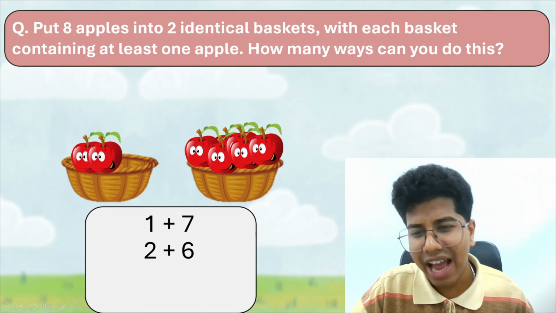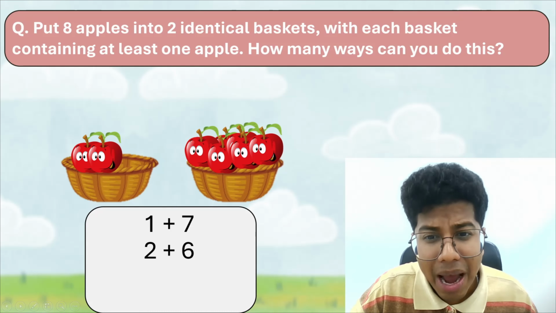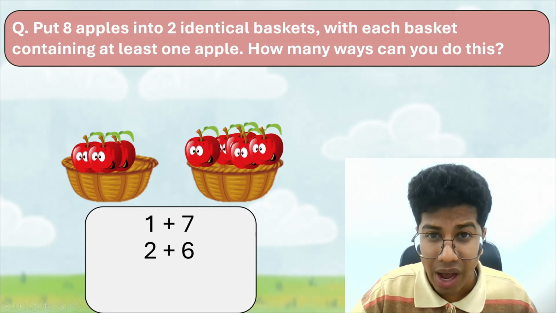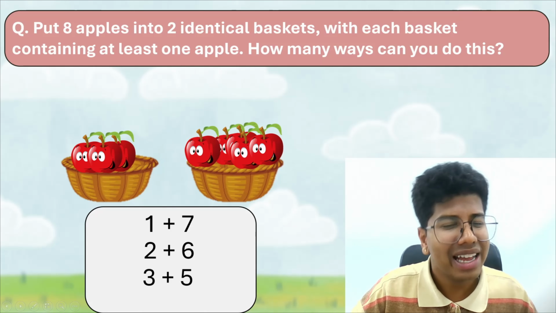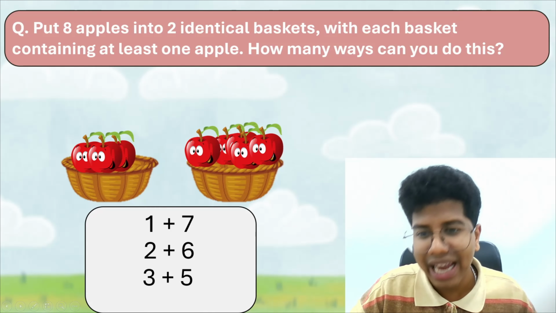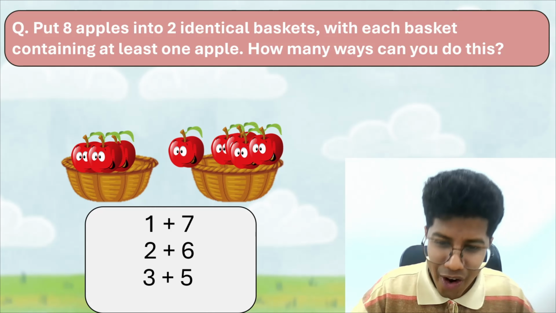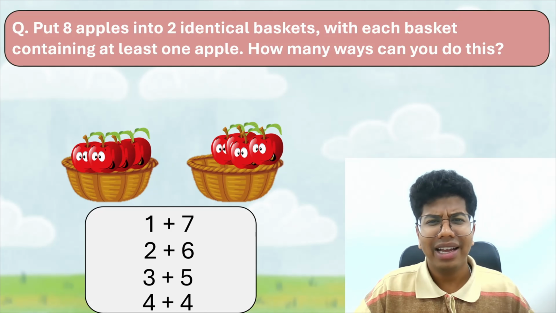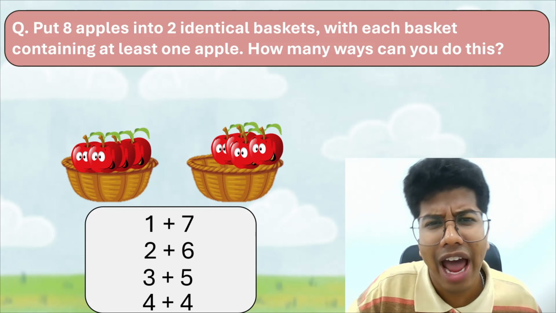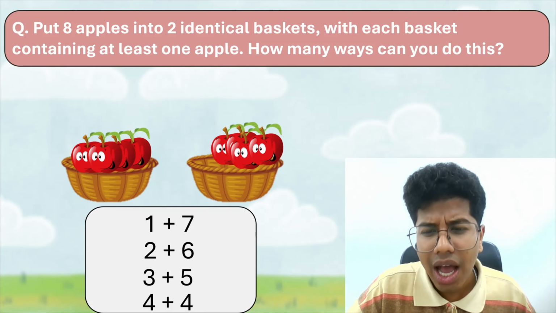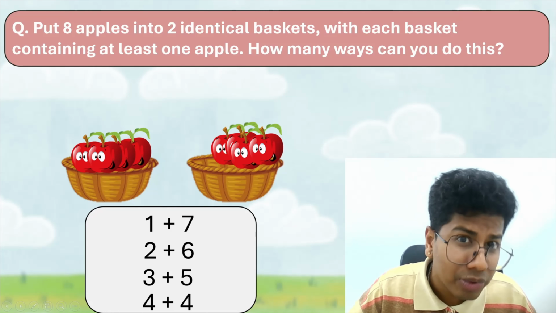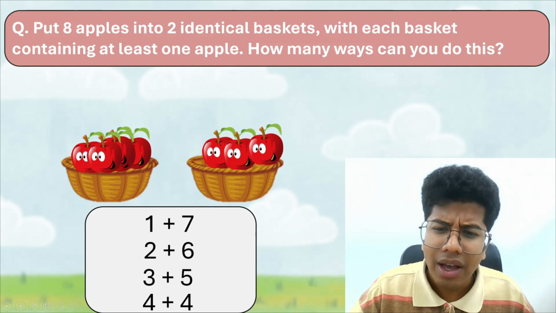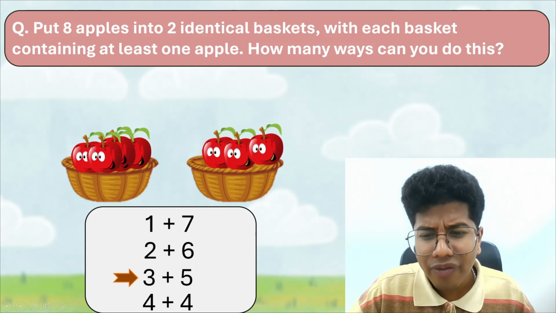Now, after this, I should increase the number 2, that is, moving 1 apple from here all the way to here. Now, how many apples in basket 1? 3. What is remaining? 5. Now, let's try to do it again. After 3, which number to put? Oh, 4. And how many in the second basket? Remaining. Oh, 4. Now, 4 and 4 I have already got. What is the next way? Oh, I should increase the number. After 4 comes which one? 5. So I can put 5 here. If this is 5, this becomes 4. Oh, this becomes 3. Now, 5, 3.